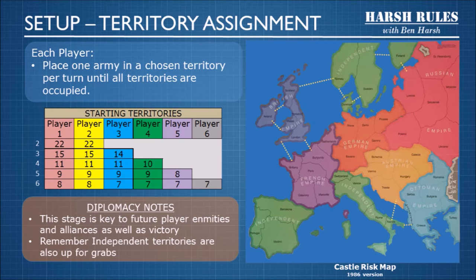The starting territories table shows the number of territories you will get and the armies you will place during the phase. Based on the number of players in your game, leaders in the order of play have a greater chance that they will get an extra territory and army. While the rules state this shouldn't greatly impact the outcome of the game, I say every little bit helps, so roll high.